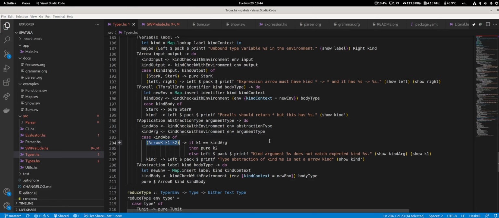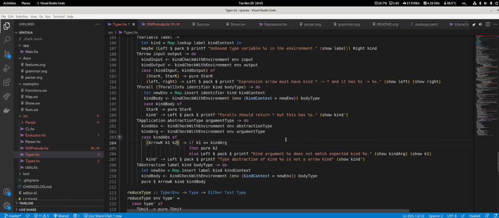Then we check the kind of T2, the argument, and then we check if the left side of the arrow of the function is the same kind as the argument, right? And if it is, then we return the right side of the arrow kind. Otherwise, those are just errors, right?